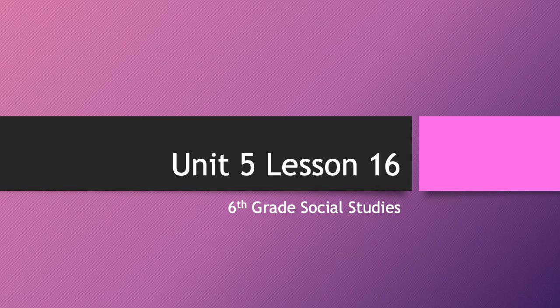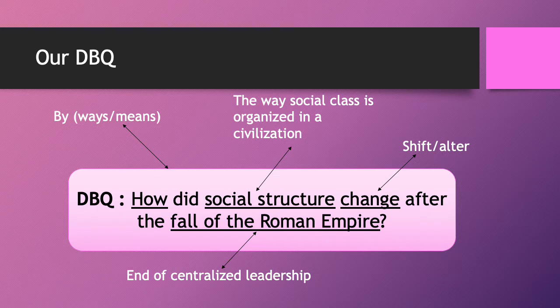Hey scholars, so we have a pretty jam-packed lesson today, so take a deep breath and get ready because we're going to learn a lot. All right, jumping right in, go ahead and pause this slide and annotate your DBQ. The question is going to say, how did social structure change after the fall of the Roman Empire? So go ahead and jot down these notes and we'll get started with our lesson.